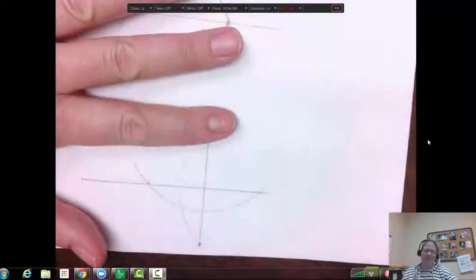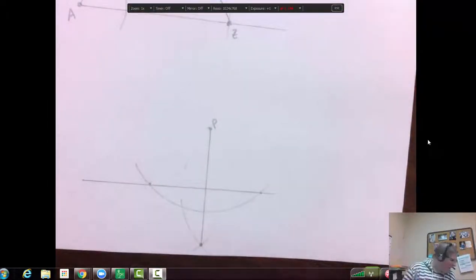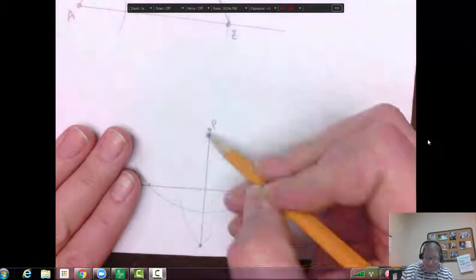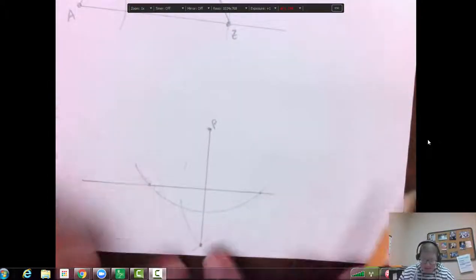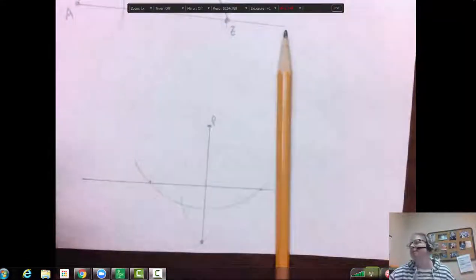If you don't have point P and you're just making a perpendicular, you just need to make some kind of a dot that you want to go from. So you have to make your own P. I think most of them have some point that you want a perpendicular from, because that's the easiest. Even if it's in a triangle, you're still doing the same construction. From the point, you draw an arc. From both of those points, where they cross, you connect. Okay, so hopefully this helps some of you that are still struggling.